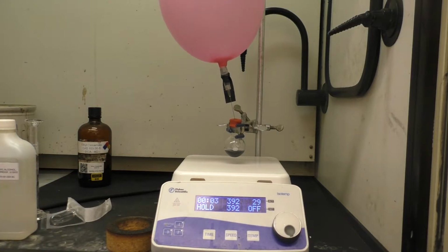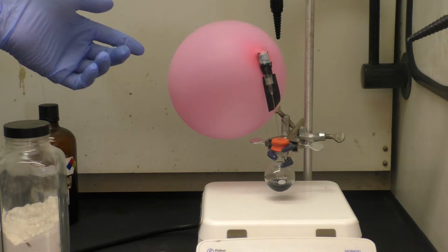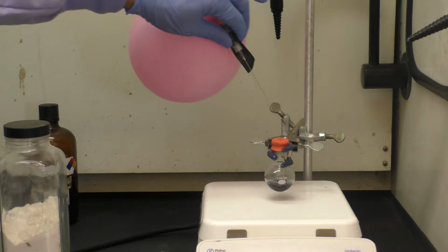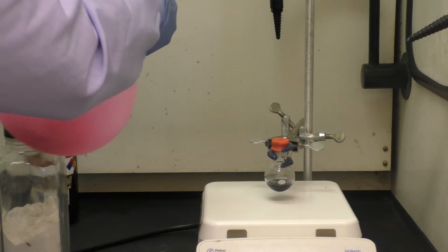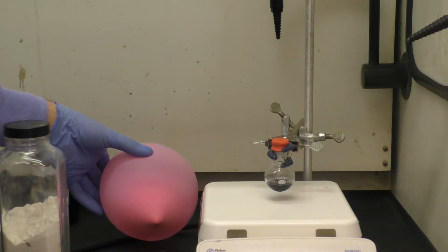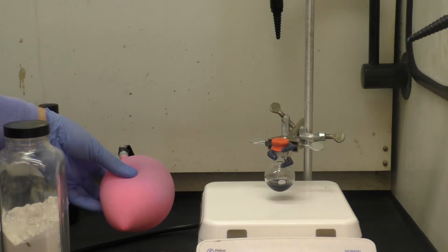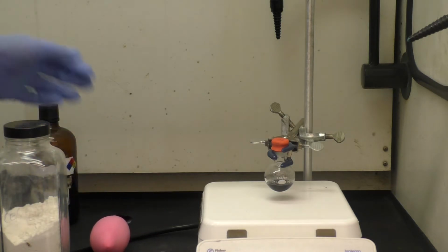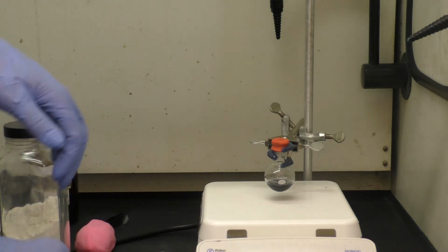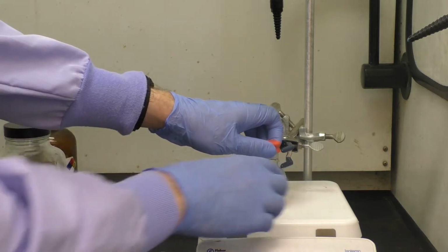Which should be now all set. Now that the reaction has completed, you'll notice a decrease in the size of the balloon, and we can now remove the balloon, vent it gently into the hood, and we can turn off the stirring and remove the vial from the stir plate. Now set it aside.